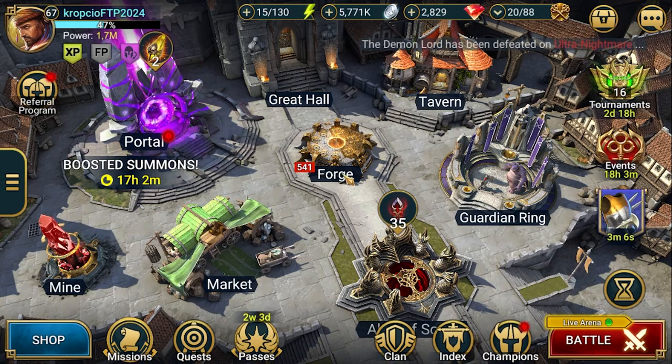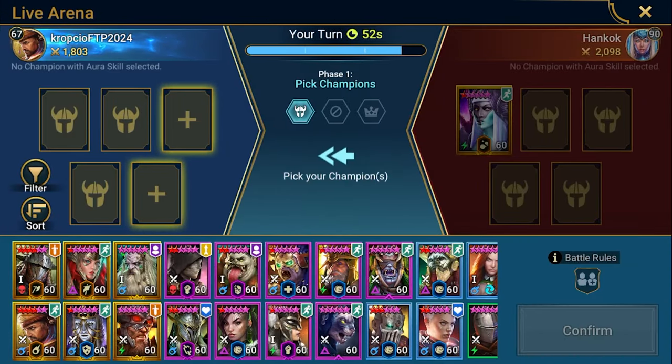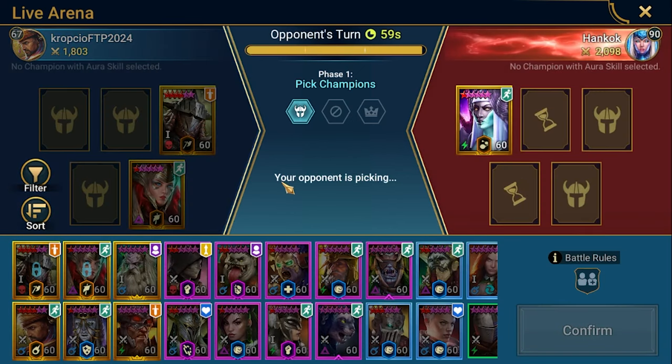Okay, so now let's jump to arena and see some fights. We have the first fight. The opponent has Duchess, so let's start with Rathalos and Arbiter. Let's see how this will work.